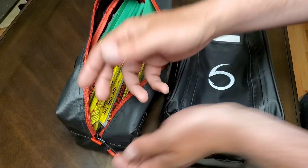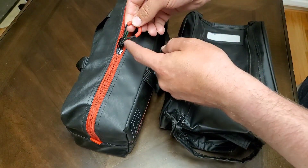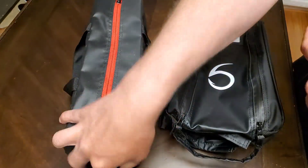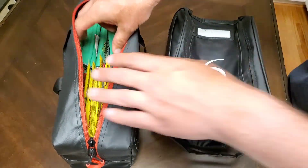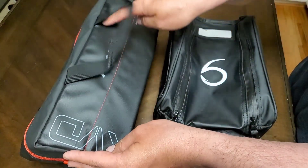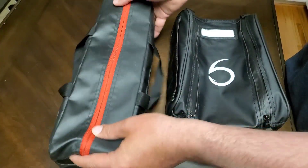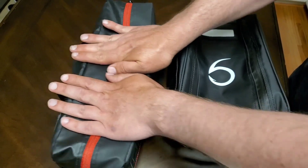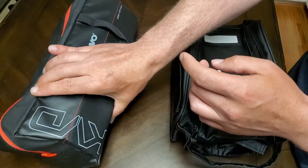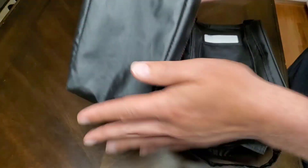A couple of the things I like about the KVD speed bag: number one is that you can open and close this one-handed. It's got a really nice smooth zipper with a shoelace tag with a piece of rubber. You can one-handed just open and close it. Typically I throw these on the boat deck, reach for the zipper, bust it open, and quick close. Also, the KVD bag has rigid panels — probably cardboard — that go up and down the sides to keep this thing from smashing down. So you can stack these bags on top of each other and the rigid part will prevent more than one bag from squishing your plastics. Rigid sides and easy single-finger zipper, plus two handle straps.